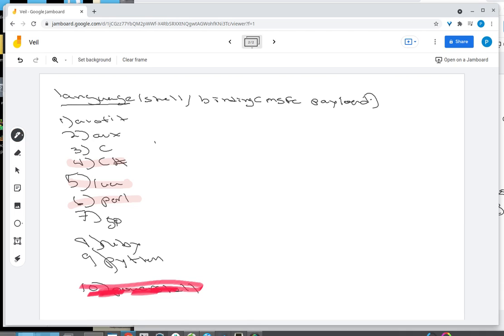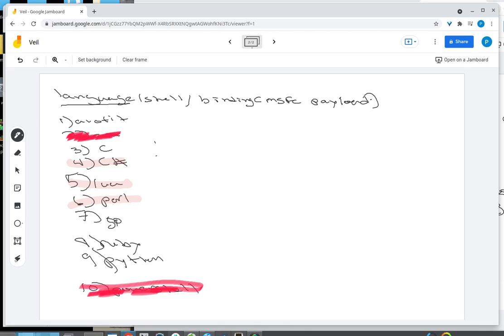I forgot to mention auxiliary. That's beyond the scope, so don't worry about that. So we have AutoIT, C, Go, Ruby, and Python.